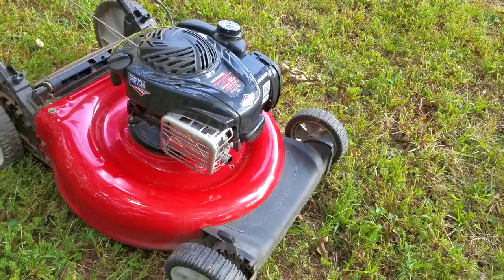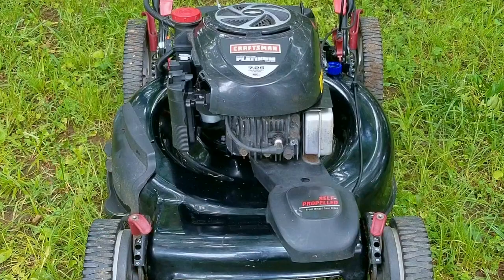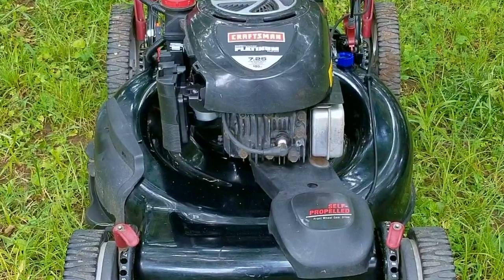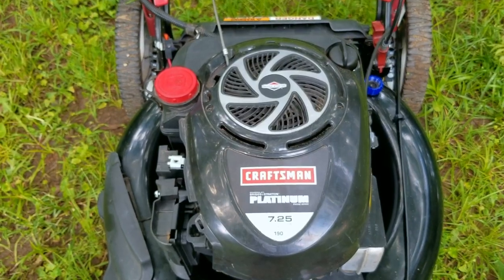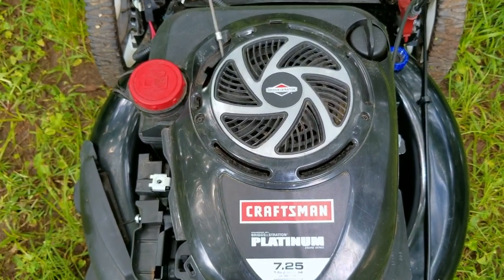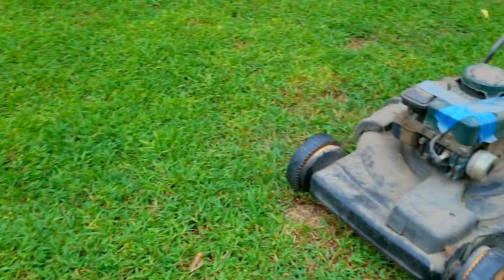In today's video we look at this yard machine's mower and the problem is that it won't start after a long winter storage. I've already fixed this mower and if you want to see that video there should be a link at the top of the screen or at the end of this video. I'm going to use this video as background while I talk about one of the biggest gambles Briggs has ever taken, which is to get rid of their bulletproof flathead engines. The older engines could be put through the worst abuse and still run, which could have given you plenty of time to finally notice the issue and hopefully do something about it.